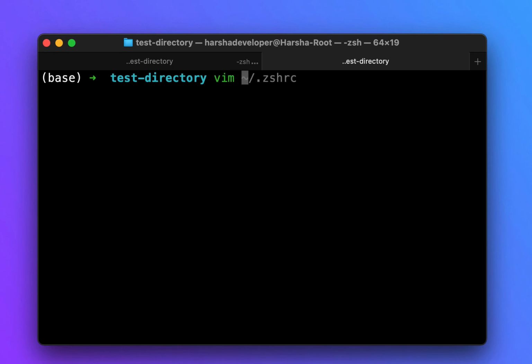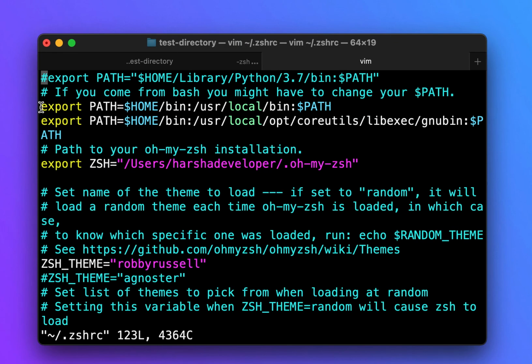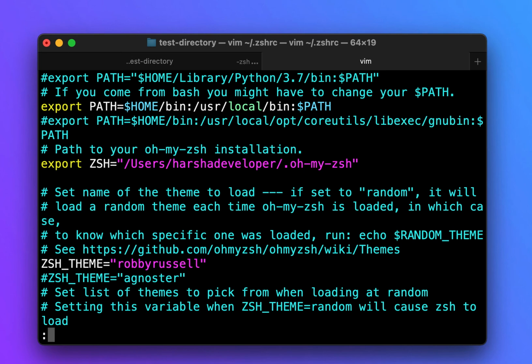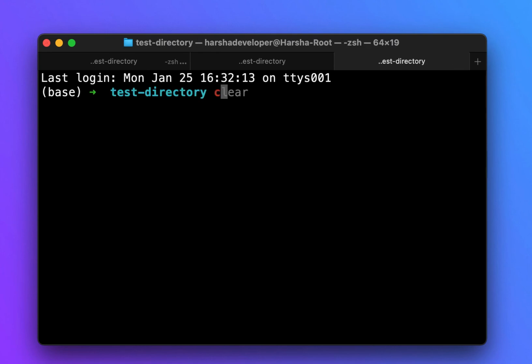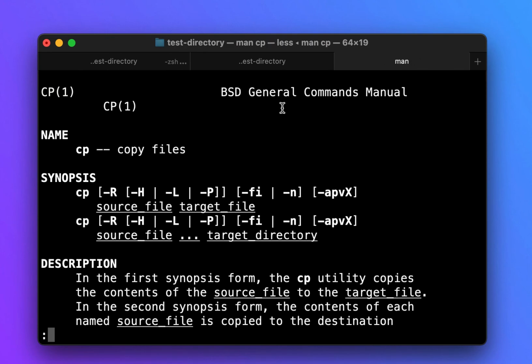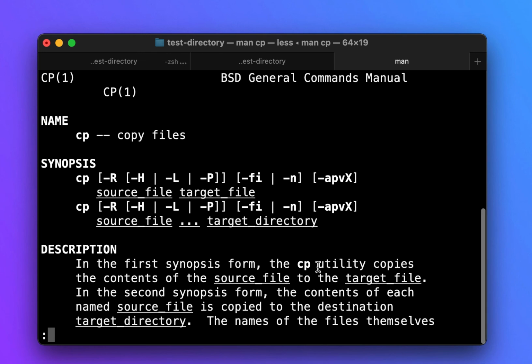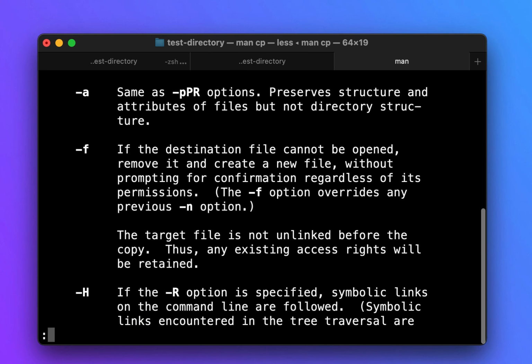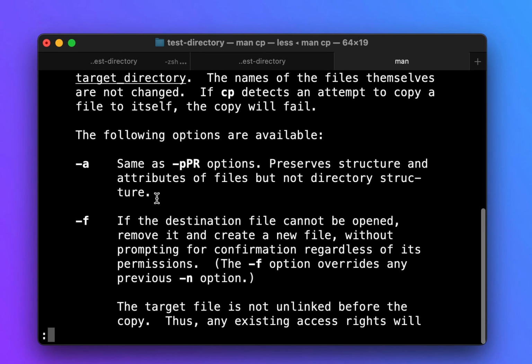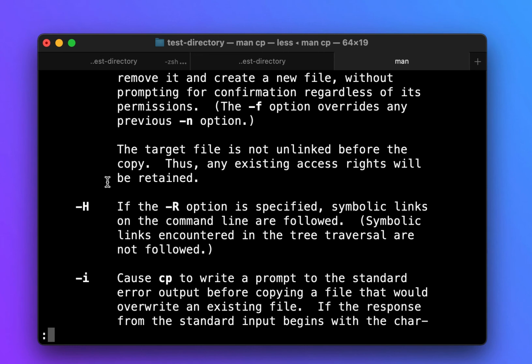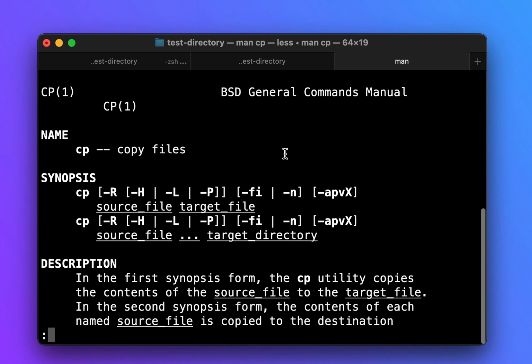What I noticed was the initial implementation of cp that comes with macOS by default is actually something that was taken from the BSD operating system. The problem with that was it didn't have all the cp options that other kinds of Unix systems have. For example, now if I do man cp, you can see it says BSD General Commands Manual. This cp command has quite a few flags, and we can do quite a lot with it. But if I want additional features, for example archive or backup or force, this cp command does not have all of that.